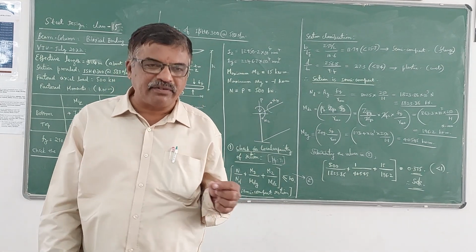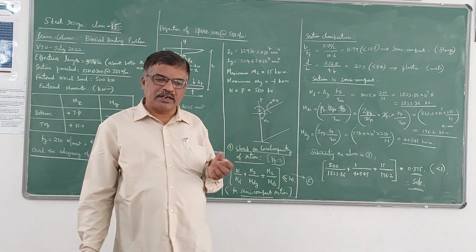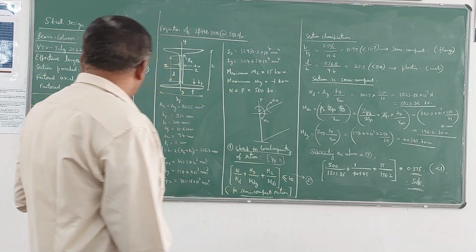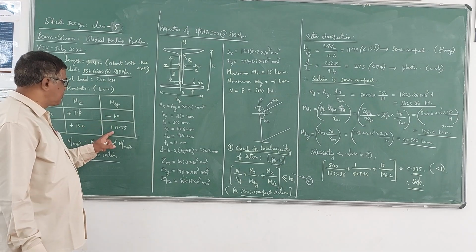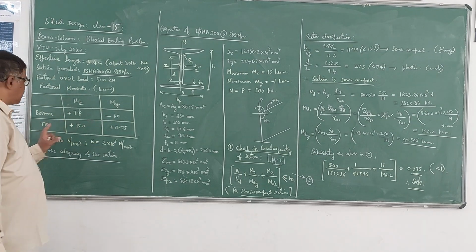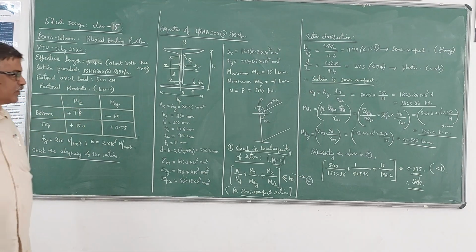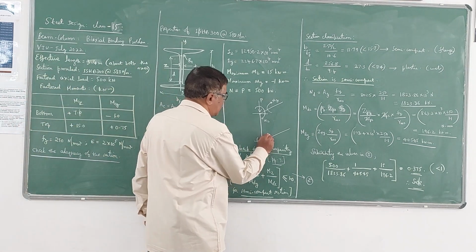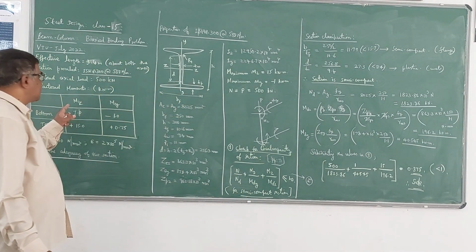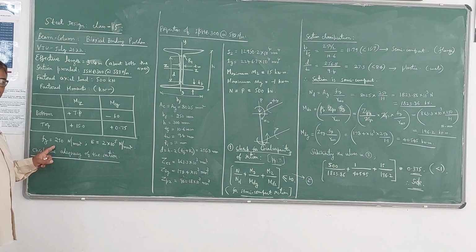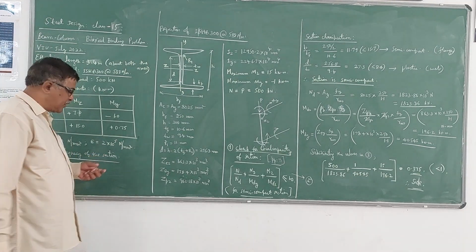If one moment is very less compared to the other one, then we can almost treat it as uniaxial bending. But in this problem, even though the My moments are less, one is negative, another is positive. At the bottom it is negative and at the top it is positive, whereas MZ is positive at both the top and bottom; they are the end moments. Moments will be here and here, and of course, axial load will be here. These are the moments in kilonewton meters that are given, and of course, the grade of steel is Fy 250 and Young's modulus 2 into 10 power 5 Newton per meter square.